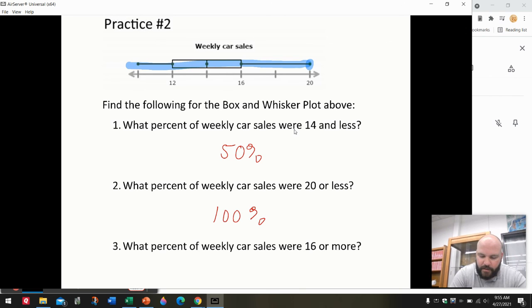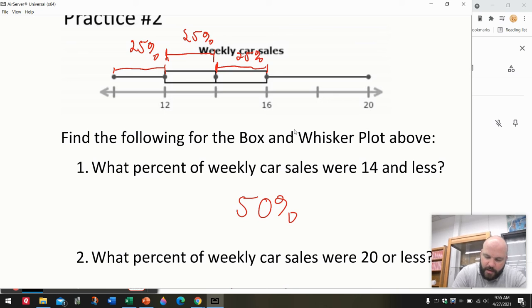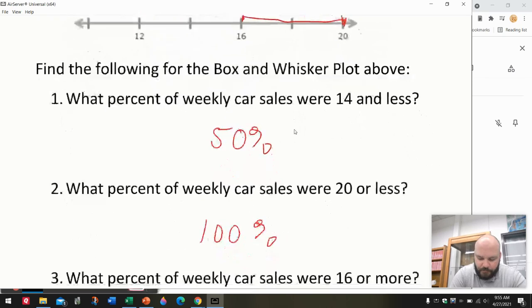And another way to look at this is where we said this chunk right here is 1/4, which is 25%. This chunk from here to here is 25%. This chunk from here to here is 25%. And then this last chunk from here to here is also 25%. So our data is broken up into 4 chunks.